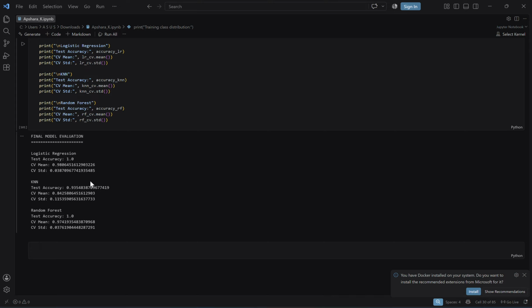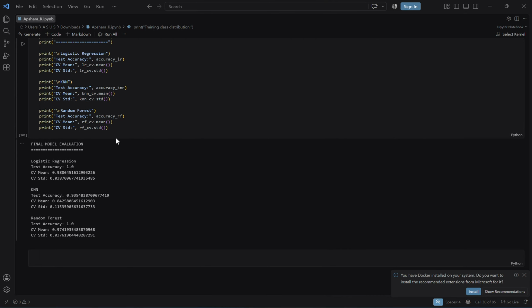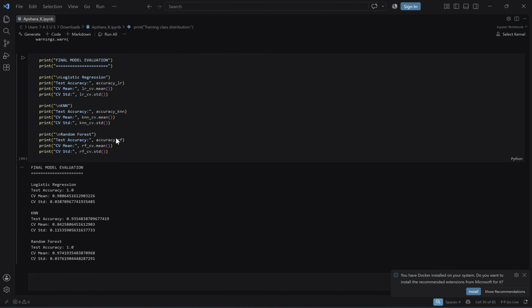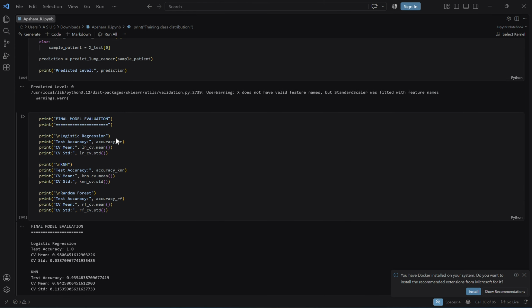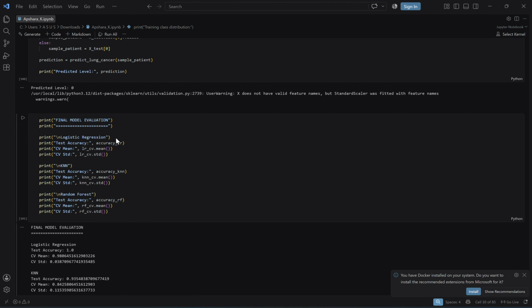Overall, the practical demonstrates how machine learning models can be used to classify patients into low, medium, and high cancer risk categories, and how different models can be compared using accuracy, classification metrics, cross validation, and model balance analysis.